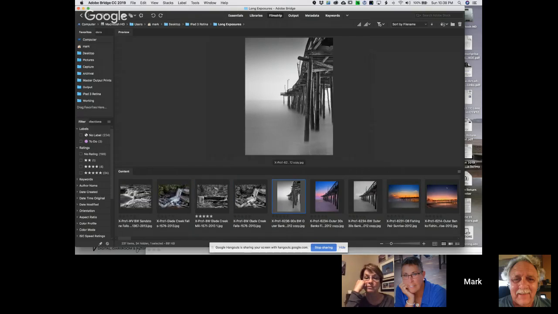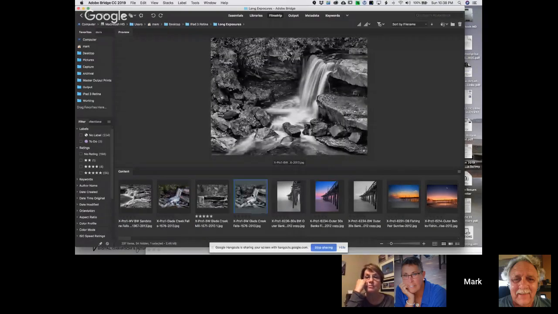Waterfalls. Now, for waterfalls, you're just going to use a solid ND filter unless the sky is above the waterfall, and then you're going to want the soft. All right. Typically, waterfalls don't require a super long exposure. 4 or 5 seconds to 15, 20, 30 seconds will give you a nice, warm feeling as that water slowly moves. It looks so slow and peaceful, don't you think?